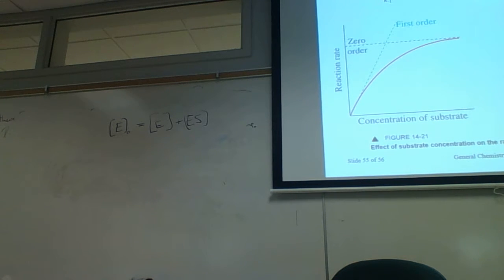And so the analogy for this is this. Let's say there are only, let's say, 10 checkout stands at the supermarket, right? And so if there are 2 people checking out, then you'll get 2 people through. If you double it to 4 people, then you've just doubled the rate of people checking out. But you can't keep doubling it. So if we double it again, we get 8 people. Well, 8 people will go through. If we double it again, we'll get 16 people. Will the rate of people checking out double? No. All of a sudden, we've run out of checkout stands.